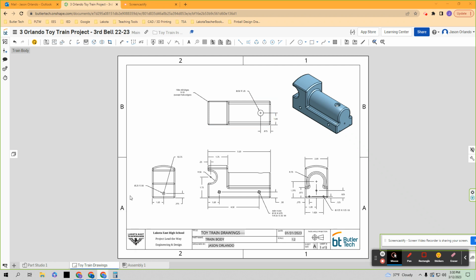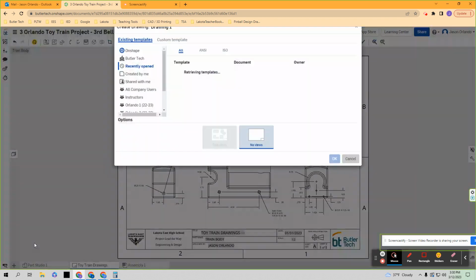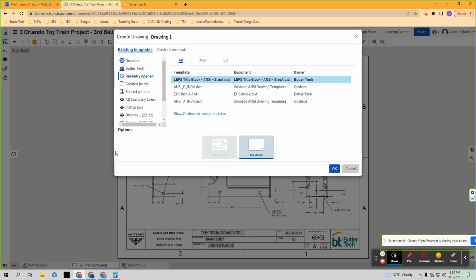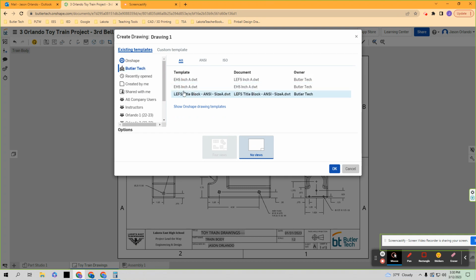If you are starting with the very first sheet, you may not have this yet, and so it is going to be hitting this plus button for insert new element, and you're going to create a drawing. And this is going to be the only drawing tab we create. And if you go to our main file tab here, you should have downloaded and received in Canvas this LEFS title block. So we're going to choose that. And if you don't have that in your account, then you got to go to Canvas and get it. But we're going to get this and use that as our template.